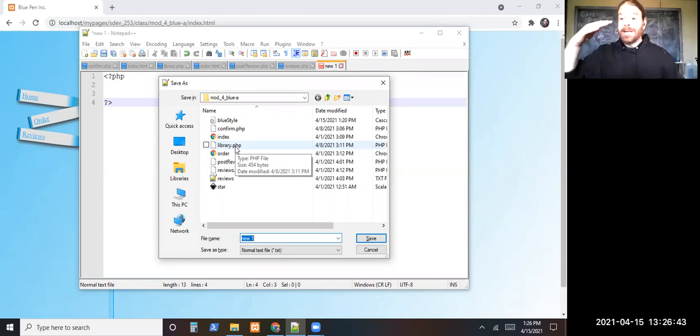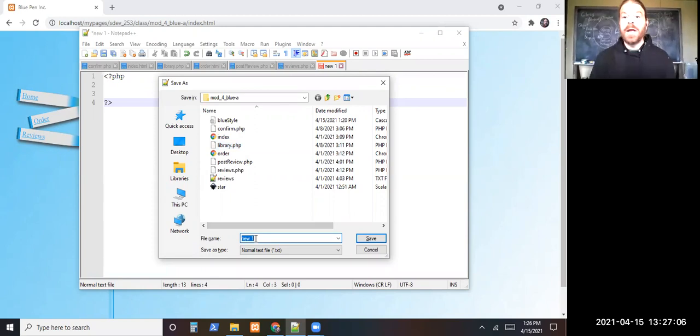Instead of one big file, I have lots of short files. I find that easier to work with. In some languages, we're actually required to do that, but in PHP, we could build one huge library of classes or spread them out. And I like the spread out method. I find it a lot easier to work with lots of short files than one giant file.